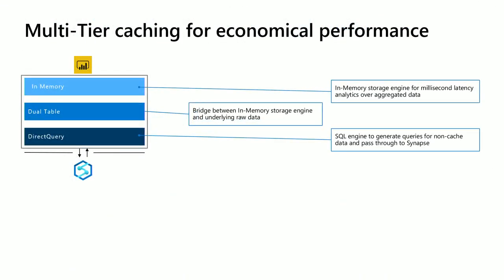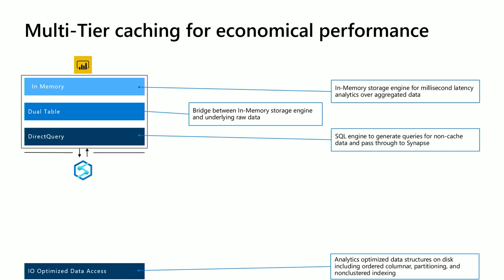So Christian walked you through the caching layers that we have within Power BI, but that's only part of the story. When you start to look in Synapse, we also offer multiple levels, and this is where the economics of the platform really start to shine. If you want, you could cache all of your data in memory. It's going to be incredibly expensive, and you're not going to hit all of your data that frequently.